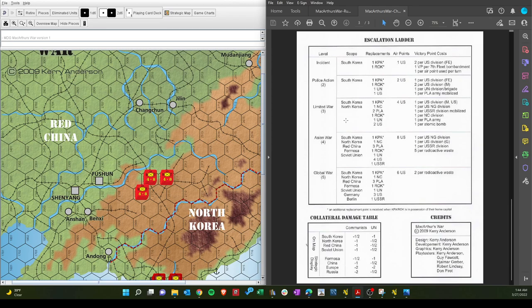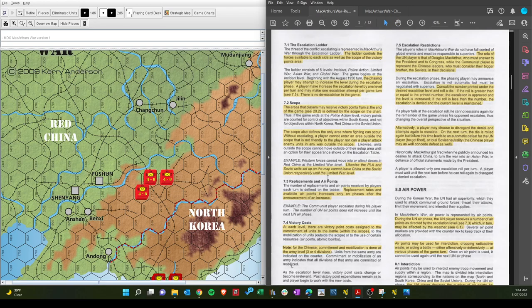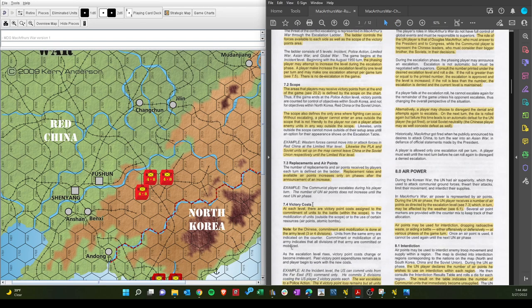And this is kind of similar to NATO 1961 initially. The scope, I think, starts out with just Berlin, and then it extends to East Germany if NATO tries to do a rescue convoy. And then when it goes to general war, the scope applies to everybody. And that's all spelled out here, too. Yeah, there's the scope, and we do see the air points and replacement.